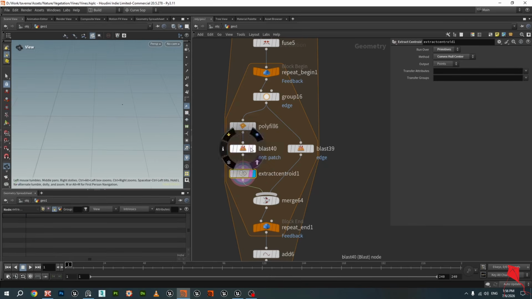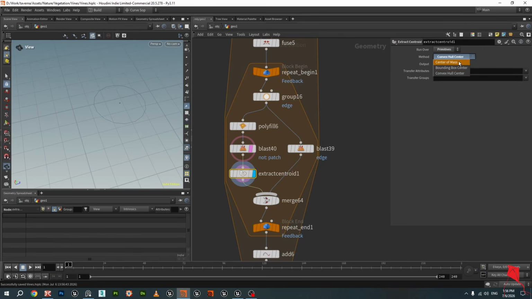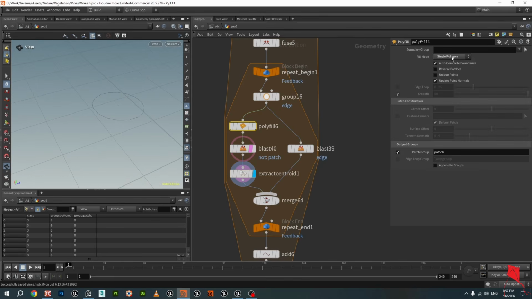So I need a point in the center of this shape. Usually it's actually center of mass, but you might need to try others. The main thing that you need to do is to switch to primitives, because here we have one primitive. That's why it was important to use a single polygon.